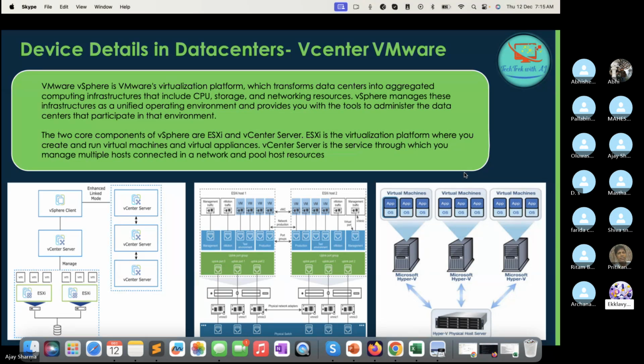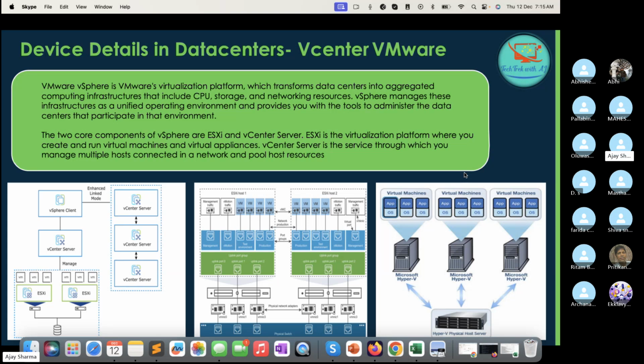Hi, Ajay. The depiction is really very nice, but it is not very clear with the virtualization over here. When you said Hyper-V, which is from Microsoft, depicted over here as one of the hardware with three arrows, and we have Microsoft Hyper-V. So what exactly is this? Is it also a physical unit, or is this something else?